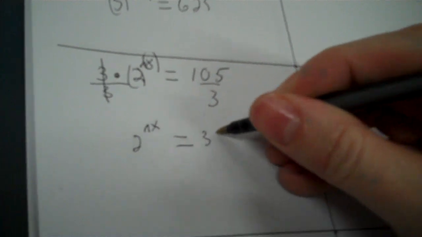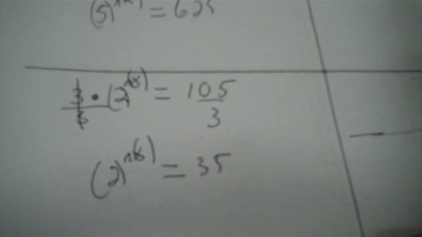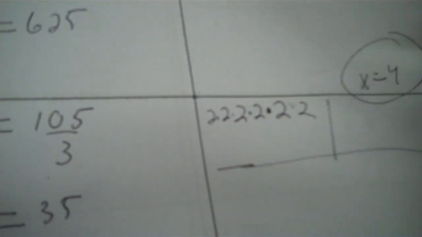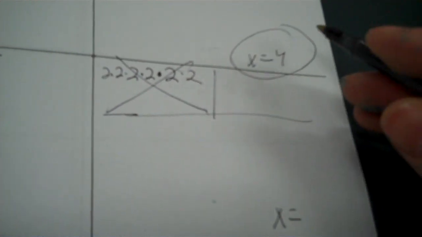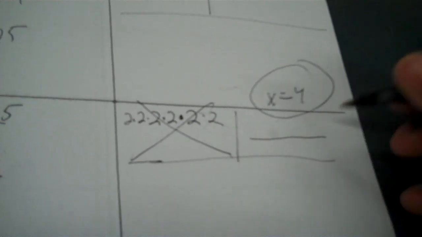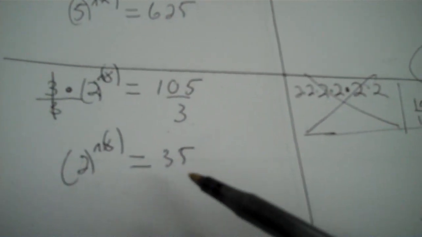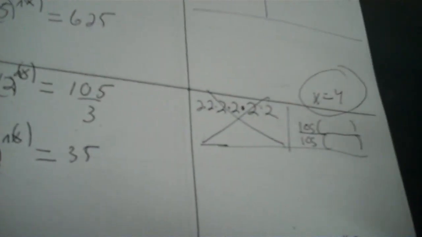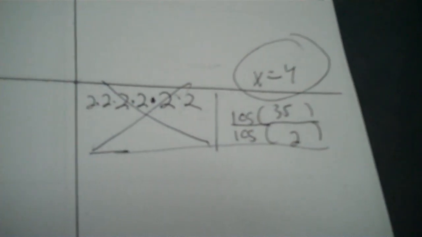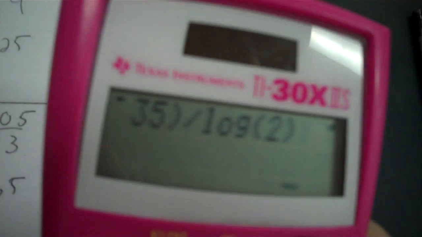Okay, so let's see if we can multiply 2's out to get a product of 35. So 4, 8, 16, 32, and that's over. So that way doesn't work. So it's going to be a decimal. Now to find what the decimal is, that's when we use our log over log on the calculator. So again, you've got to remember that whatever's the base goes on the bottom. So 2 and then 35. So I take log 35 divided by log 2, and I come up with 5.13.